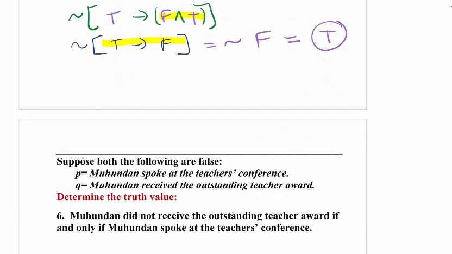So looking at number 6, suppose both of the following statements are false. They're telling you that both of these are false. And again, I don't want you to get confused by that, but I'm just trying to determine the truth value. So I'm going to say, is it true or false? And yes, like I told you, I understand when you're doing your problems, these are really quick for you to do because you just say true or false and it's a 50-50 shot. But you're going to have to show your work on the test. So make sure you are doing it for your homework.